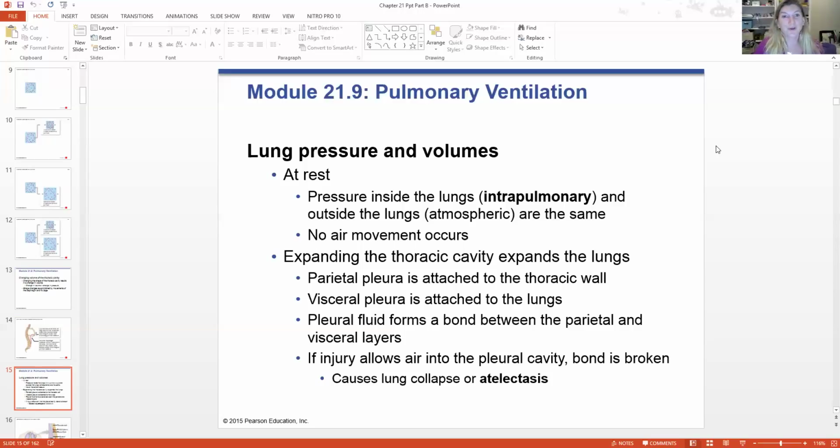So it's super important that the pleural linings remain intact. Think about during a car accident or during some type of sword fighting, I don't know, any other injury that may occur that would cause an injury or a rupture in that pleural lining is going to be detrimental to the inflation of your lungs. And therefore, if your lungs can't inflate properly, if they can't expand properly because of the difference in pressure, you're not going to be able to bring that air in.